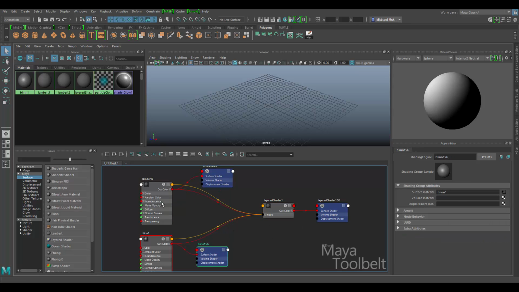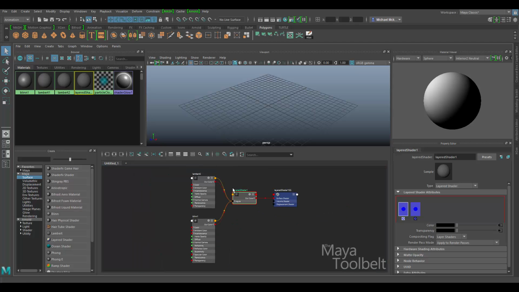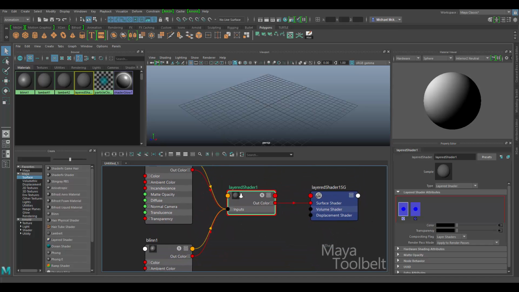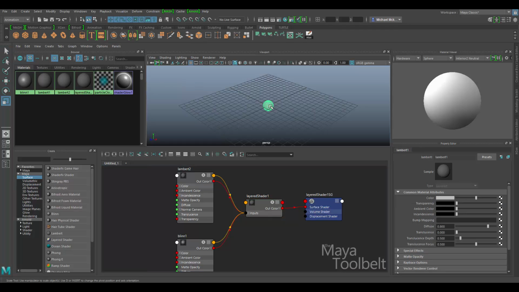And you can see we have lines going everywhere now. If I click on the layered shader and click on this little button here, which is the input and output connections button, left click, it'll kind of lay everything out in a bit more clean manner. Okay, so here you can see we have our two materials plugging into our layered shader. Let me go ahead and create an object in my scene. So I'm going to make a sphere, and we'll scale it up.